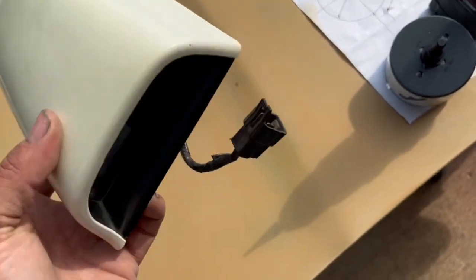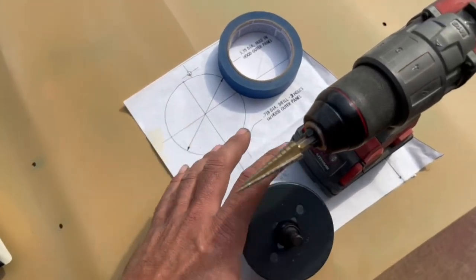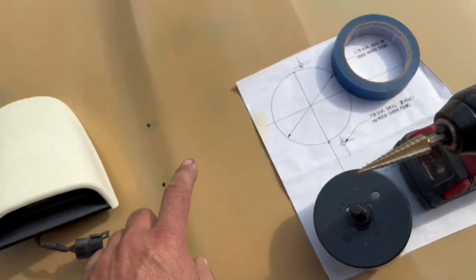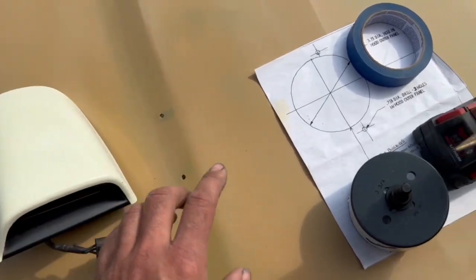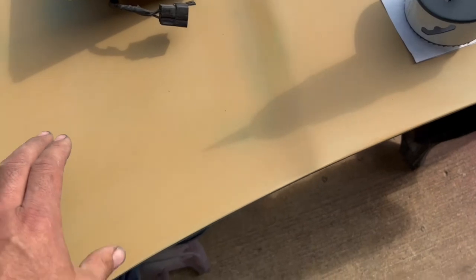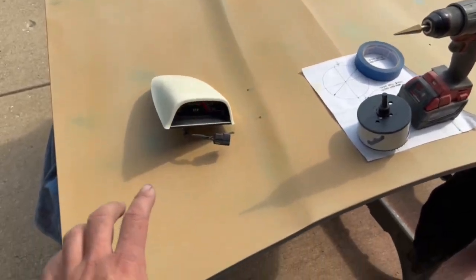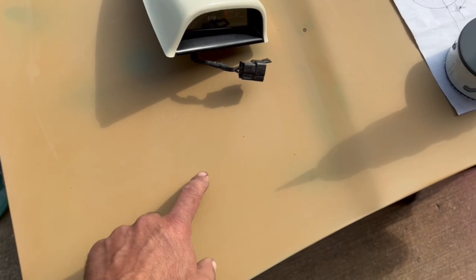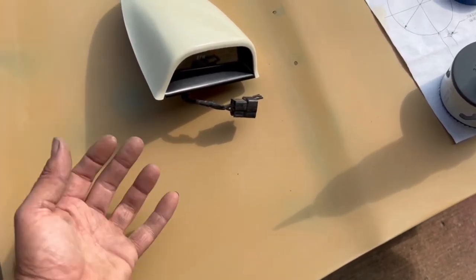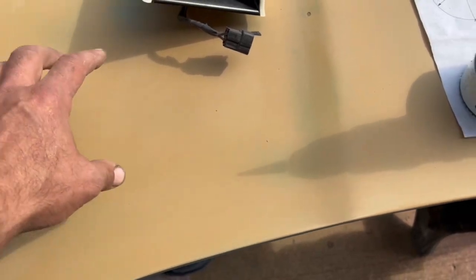It's all sealed up. But what I'm saying is basically don't just use a generic template you printed offline. If you don't have the template, make one that matches your hood tack. But the big hole here, like I said, is pretty universal, and it does sit back kind of far. By the time you're done punching the hole on the top side, you'll actually cut the inner brace. I'd show you, but I have the hood flipped over here, but I'll show you when I get it all done. But there is a triangular opening. Some people feel it goes in the middle of the inside stamping, but it does not. It actually punches through a little bit here on the back edge.